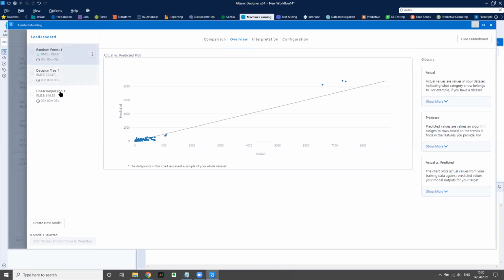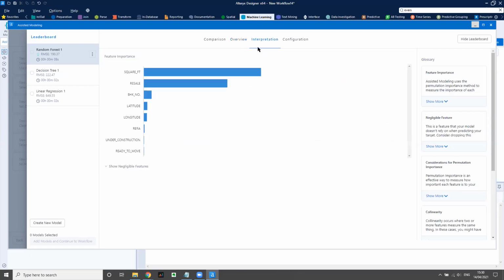When you have the specific model selected, you can see what will be happening in each case or how well the model fits your data. So that's the overview and the interpretation. Here you can see the feature importance for the model. In this case, whether it was a resale or not is also quite important in the model. Then you can go through the configuration again if you would like.